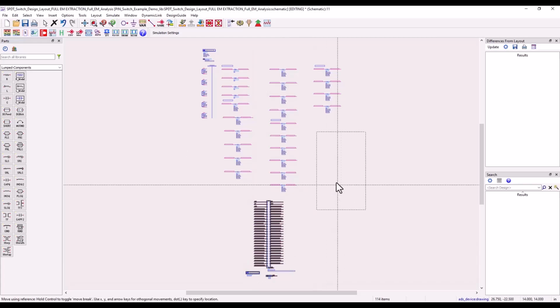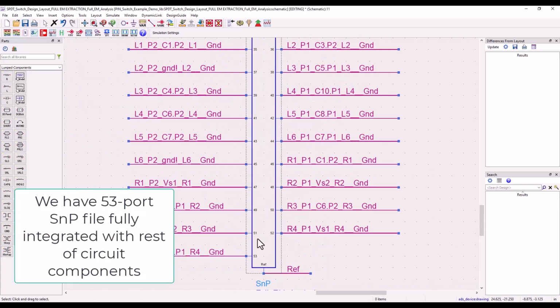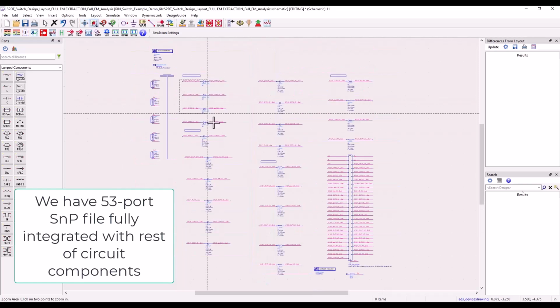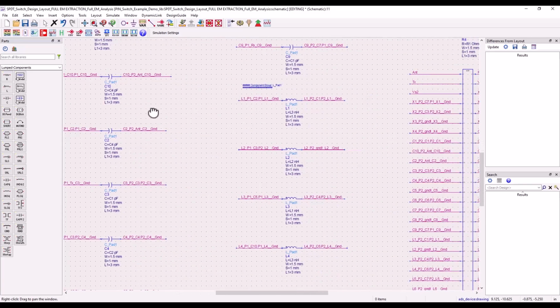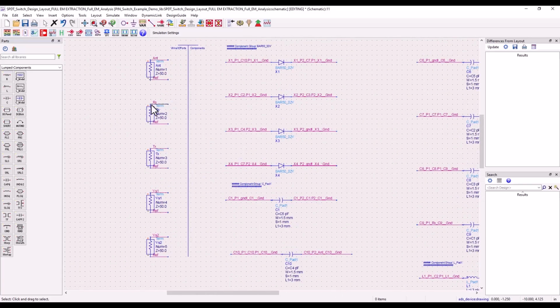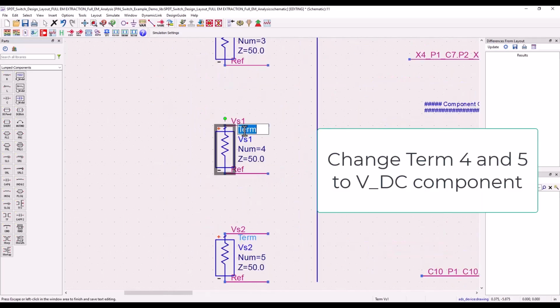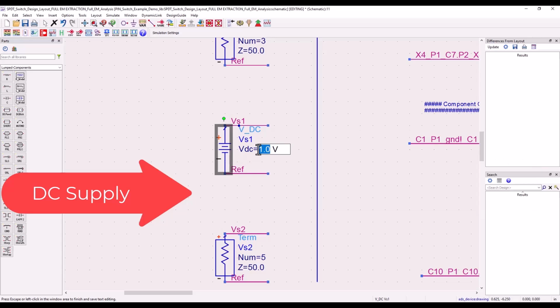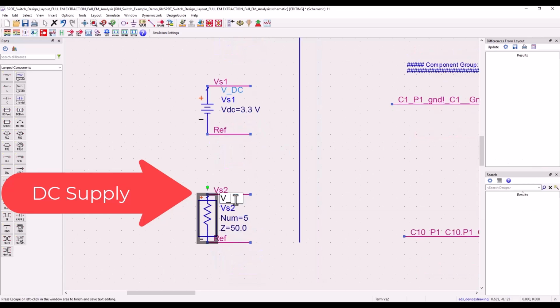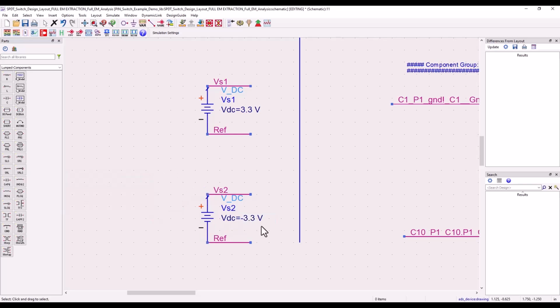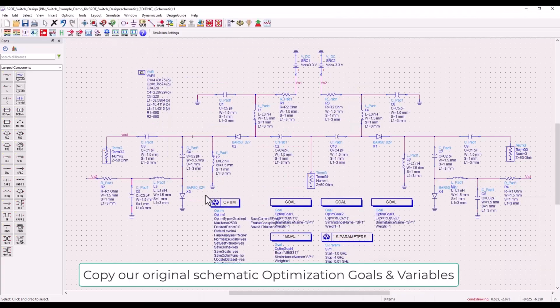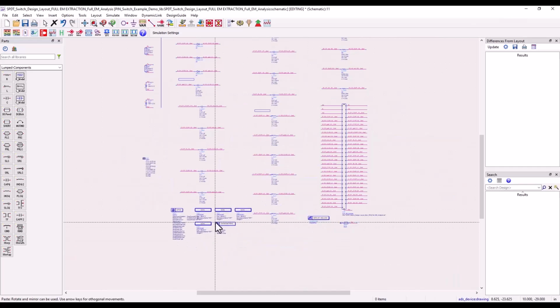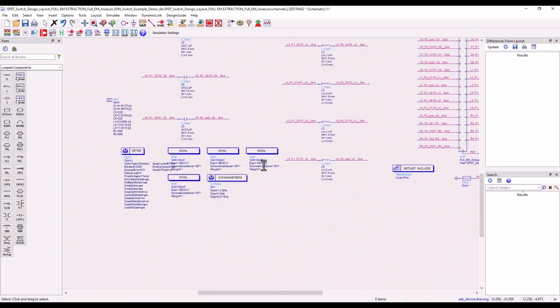As we already have the EM circuit co-simulation schematic created by RF Pro simulation, where you can see 53 port S parameter file, which is duly connected with all the components which we marked as circuit role, and also 5 terminations. So first thing we will do is change the termination to have a DC source, because at that point it's the switch drive voltage which we need to feed. So essentially we will have 3 terminations. We will delete the S parameter controller which appears by default, and we will copy our optimization goal and the simulation setup from our original schematic design.